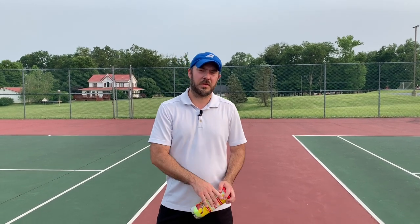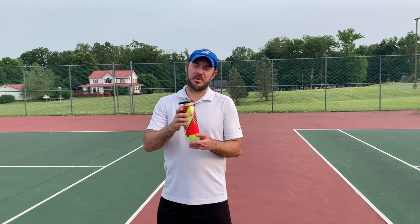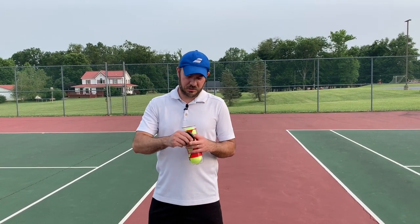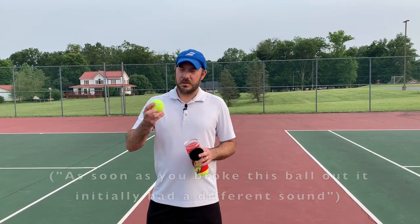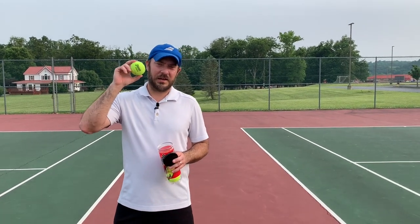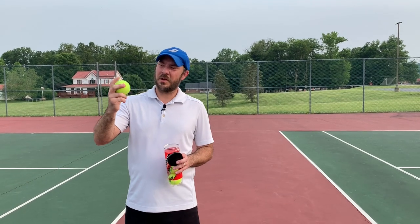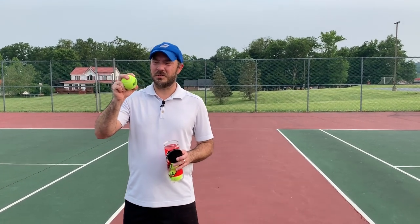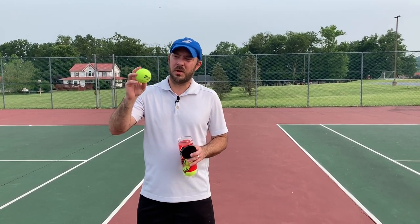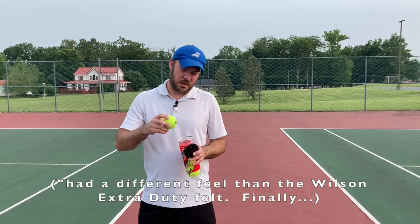Next we hit with the Penn Coach. This would be your value ball, and initial reactions were, as soon as you broke this ball in, it had a different sound than the Wilson Extra Duty. It's fuzzed up a little bit more, it feels heavier. It feels a little slower in the air. Compression wise, it's still a little softer, but it wasn't a bad ball. But it definitely had a different feel.